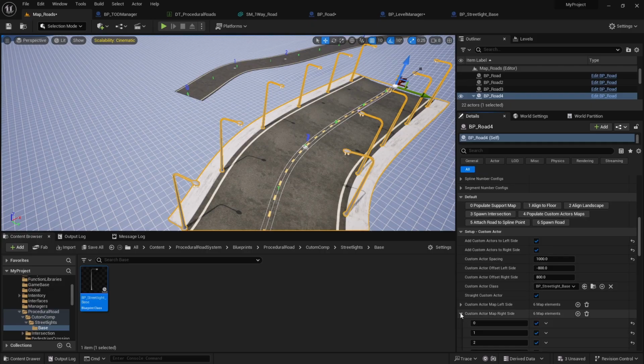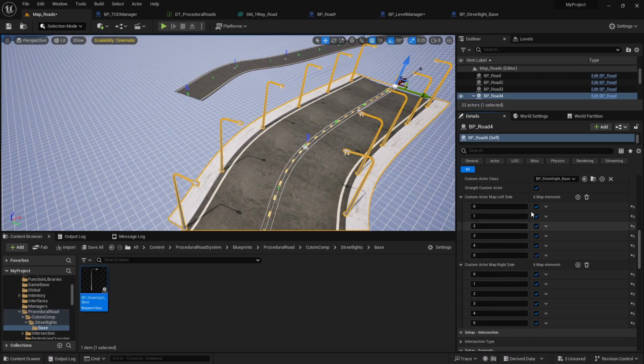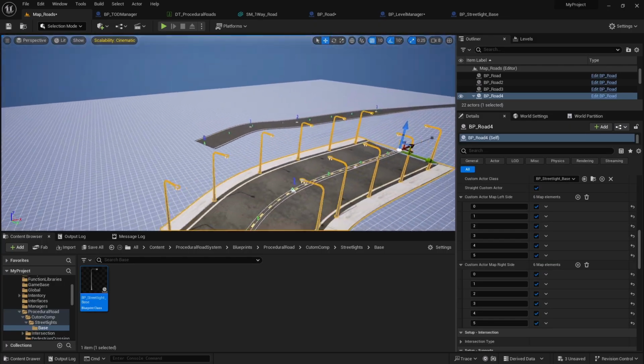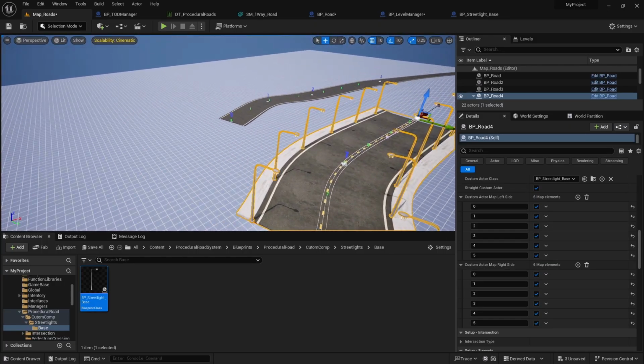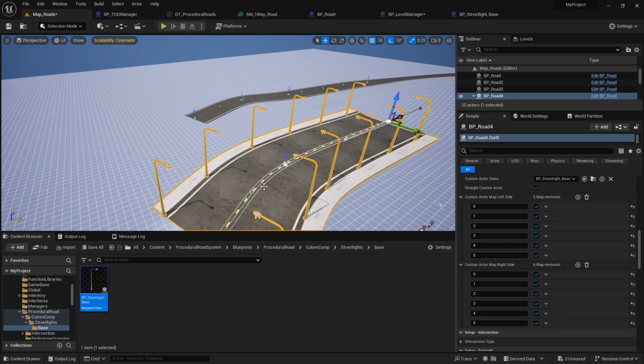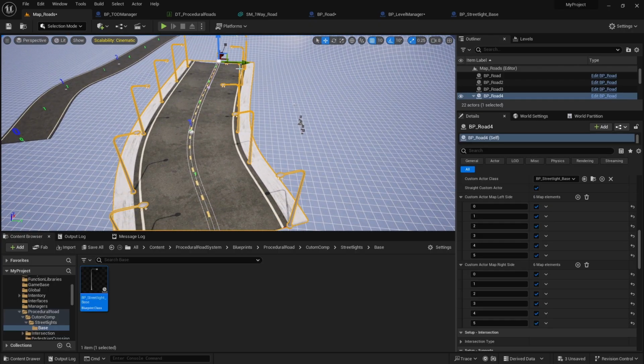Here you can see now this has been configured. Essentially these are just boolean maps to have some context over the availability of the custom actors within your road. Currently you can see we have 6 actors on the left side and 6 actors on the right side. Those are the availability maps over here.